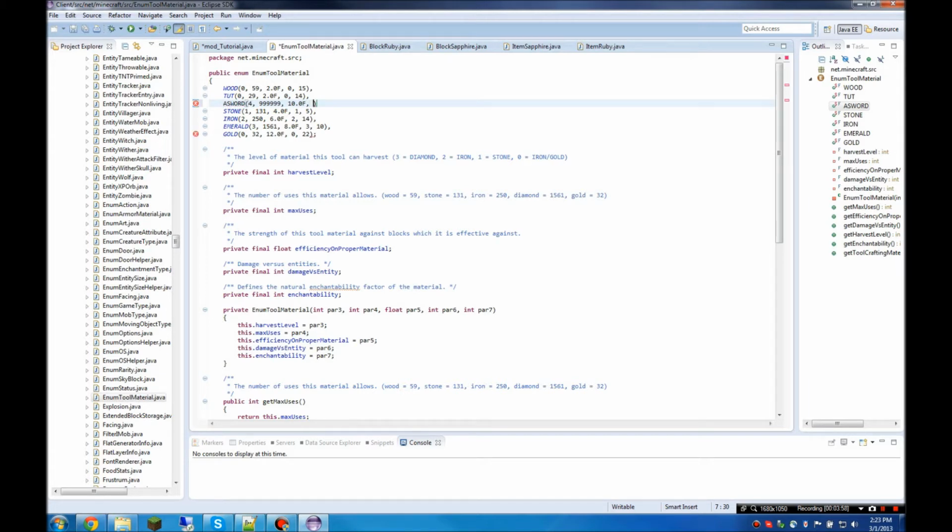Alright, now this one here is the amount of hearts it's gonna deal. So since mine is an admin sword, I'm gonna make it so it deals 50 hearts of damage, so it pretty much kills any mob on contact. And then the last one is the enchantability. Now I don't really know what the enchantability is, other than diamond is 10, so I'm just gonna make this one 10 too, because I'm not quite sure if it's higher the number, the lower enchantments you get. I'm not quite sure, but yeah.